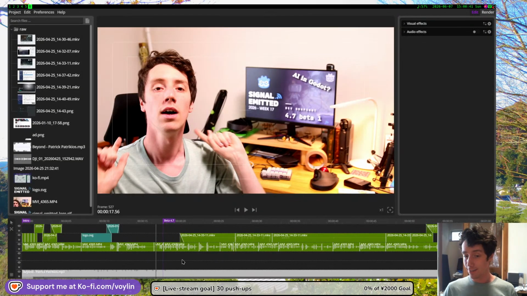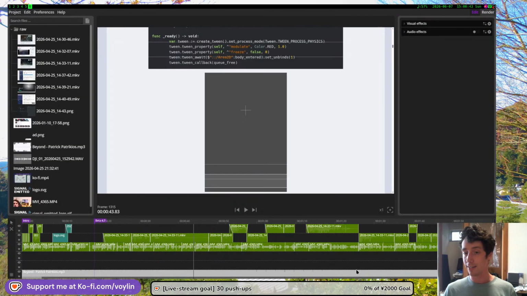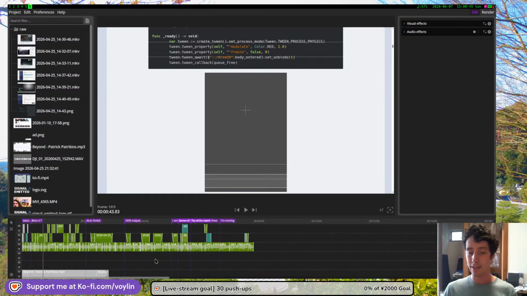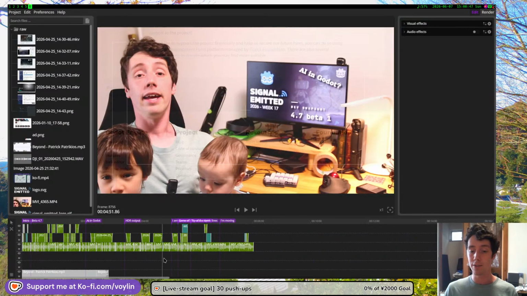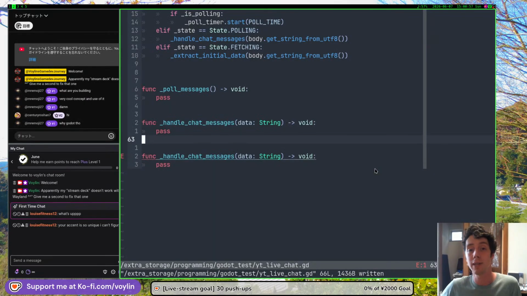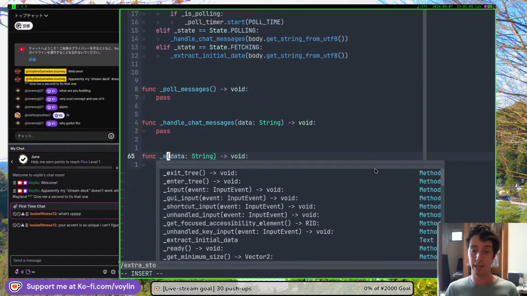It works surprisingly well, and I keep amazing myself at how much I was able to get done already. I can actually use this. I use this for all my videos so far. It's been a great journey, and Godot makes it possible. It makes it easy to get all the features that I want and to create the modules later on to extend the video editor. So why Godot? It works.